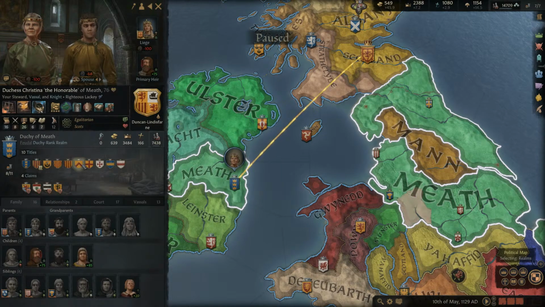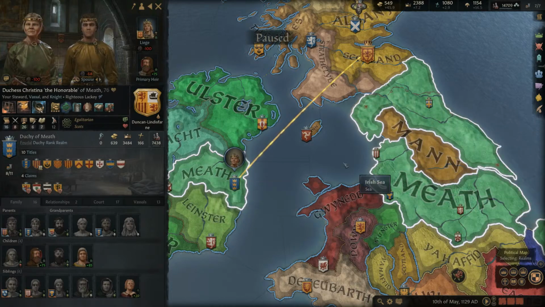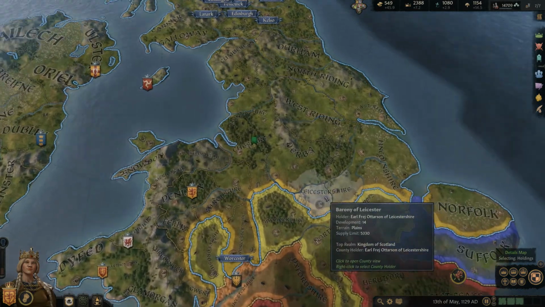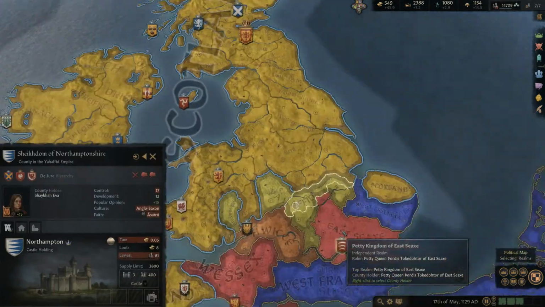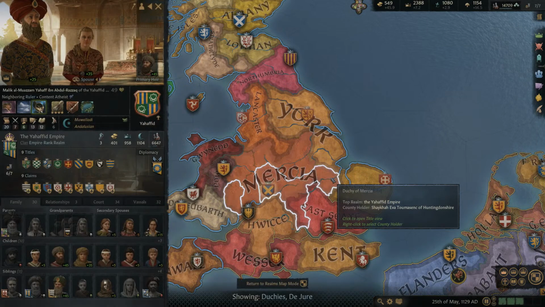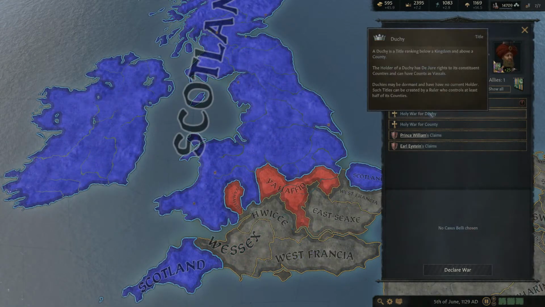1, 2, 3, 4, 5, 6, 7, 8 counties. So each of their kids is going to get 4. Theoretically, some should be over here and some should be over here. But it's not going to be an even split, and I'm going to have to deal with it again and get more tyranny as a result. But in the meantime, let's force our way south and try and take over the entire Duchy of Mercia with a holy war for the duchy, which we can finally do.